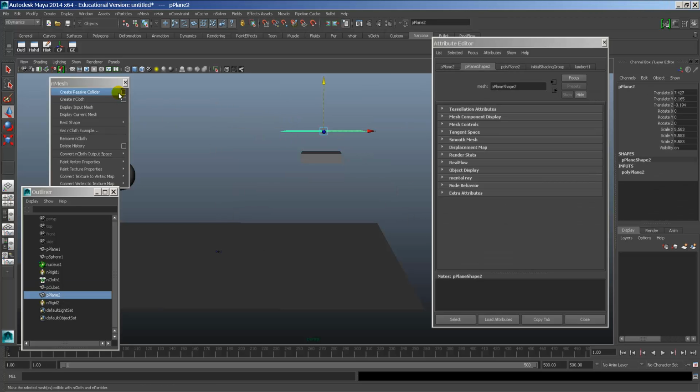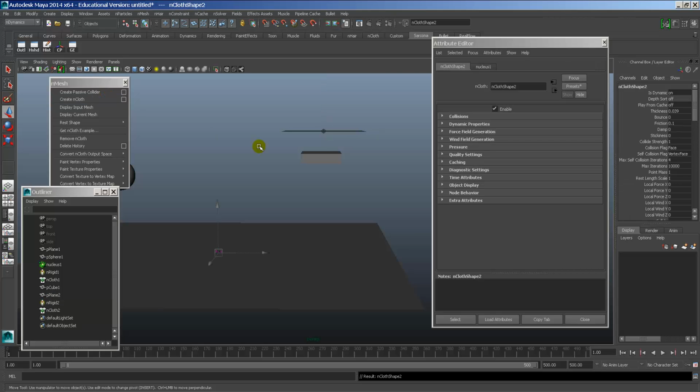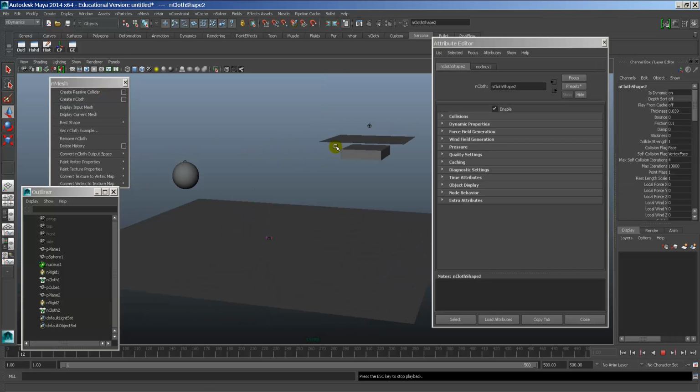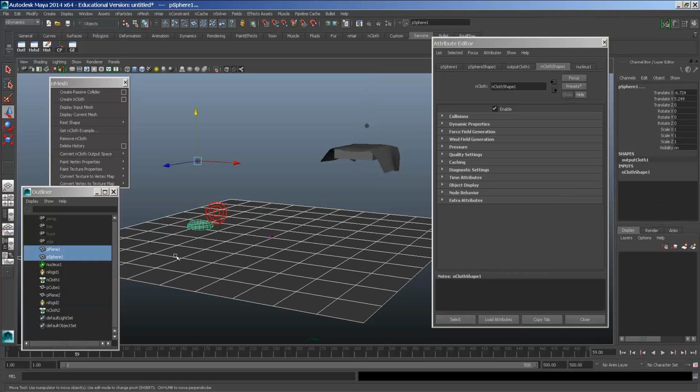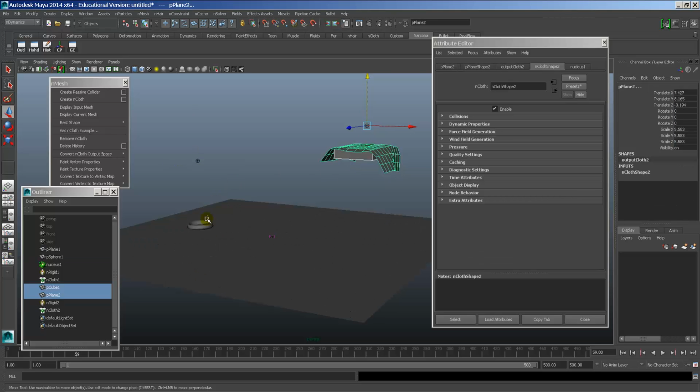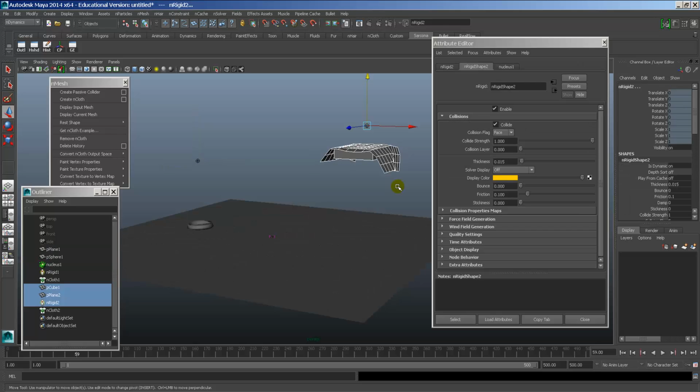The plane, I'm going to make an nCloth object. Now I'm going to hit play. And you see how this kind of drapes over this thing. Now these things over here really don't interact with these things here. So there's no reason that we need to even have them on the same solver.